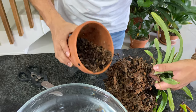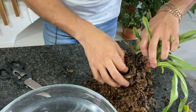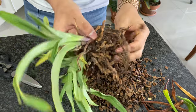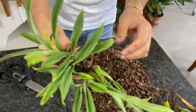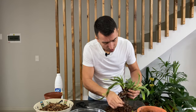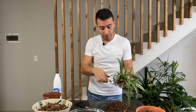It doesn't have much of a root system left from the look of it. These roots are not in good health. I'll just shake off some of the older media because it's planted in a bark mixture which I think might have kept the plant too wet, because it does compact over time and I don't think I've repotted this plant for about three years. But I do think this plant is still saveable — there is still new growth coming out, new fans emerging.